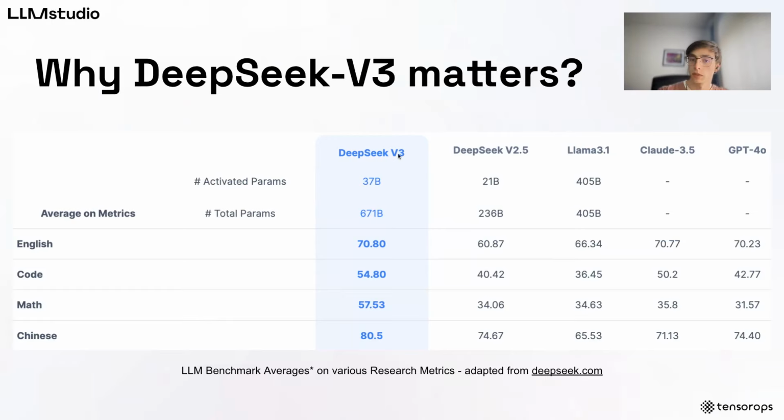So let's start with the obvious and the basics. Benchmarks. Benchmarks, as you know, are always biased. Sometimes they do not really portray real world use, but we'll go over them. This was taken from DeepSeek itself. I did the average over a bunch of benchmarks. So in English, there were like 5. I did the average on it.